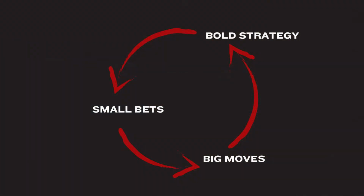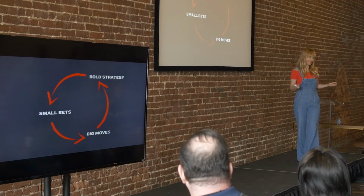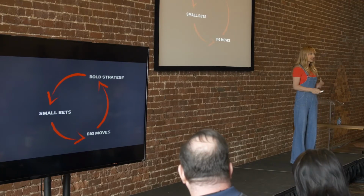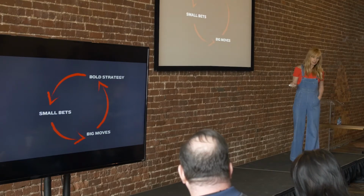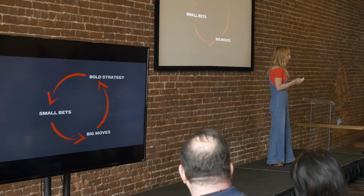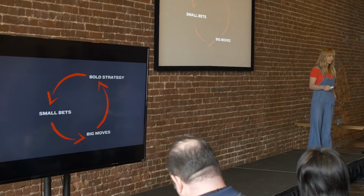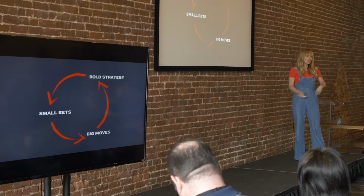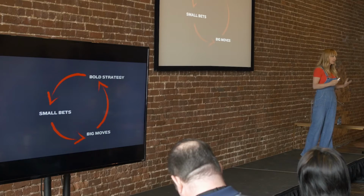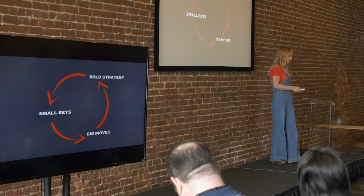The second is your small bets. In advertising, everything is small bets. So you should be putting maybe 50 initiatives together into your campaigns. Obviously a lot of keywords to test, a lot of ad groups to test, a lot of targets to test. And then from those tests, you want to keep going. But you want to be doing very small bets. Don't put all your money on your bets. So don't get into a keyword tool and pull like 1,000 keywords and then put them all in to see what happens. Because that's not a small bet. That's a kind of expensive bet. So be thinking about small bets.